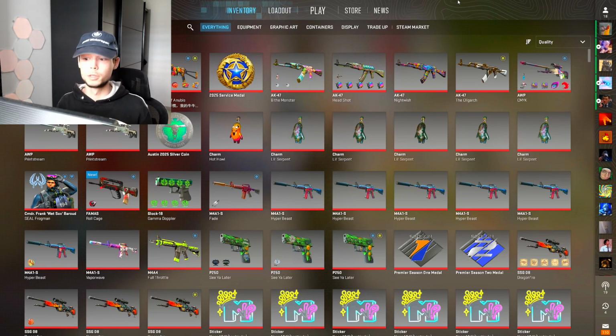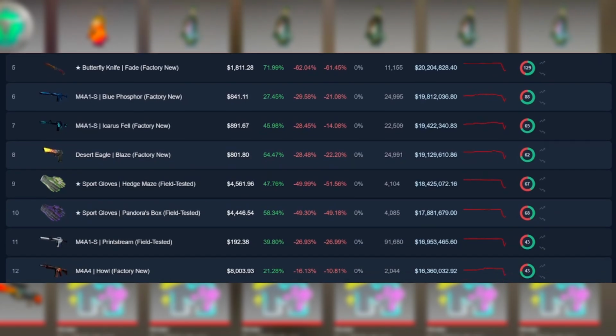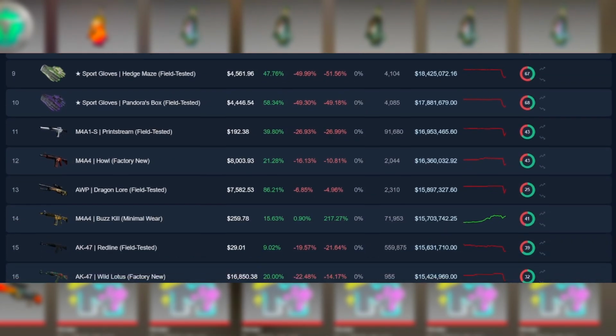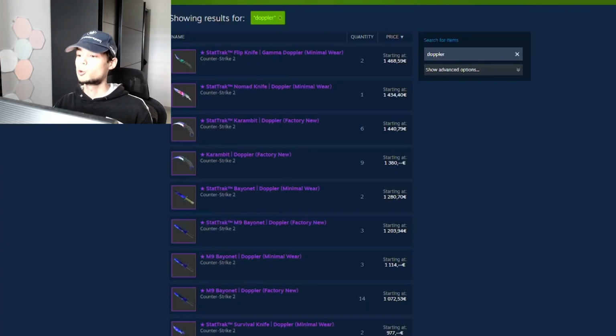In today's video, we'll be covering investments that you should definitely take a look at. The CS2 market rebounded by almost $1 billion right now and is currently on the trend to rise, but there is a big mistake you should avoid. We'll look at the Steam community market.